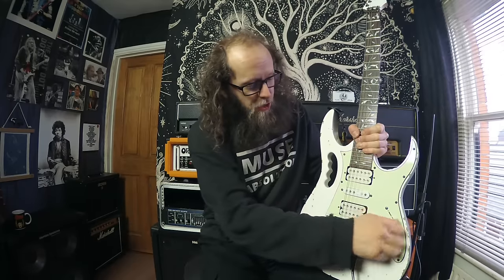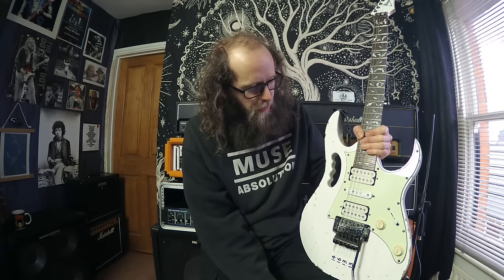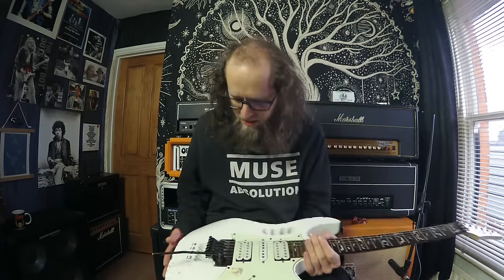Again, I bought this guitar just to do a demo and then sell it. That was the idea of this one. But that didn't happen. Still here. Will always be here. I love this guitar. I got my friend Richard to make me this custom scratch plate, because I wanted a green plate and Ibanez didn't do green scratch plates.